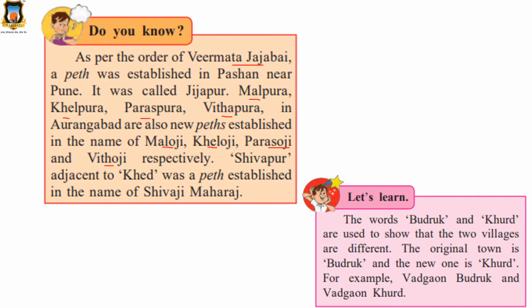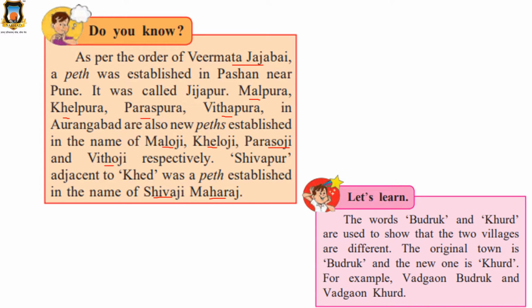So, Shivapur. Do you all know where Shivapur is? You all must be knowing, because it's nearby. Khed Shivapur. Shivapur, adjacent to Khed, was a pet established in the name of Shivaji Maharaj. This was also a pet in that time. While saying it, we take both the names together: Khed Shivapur.